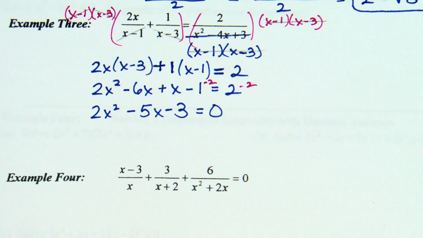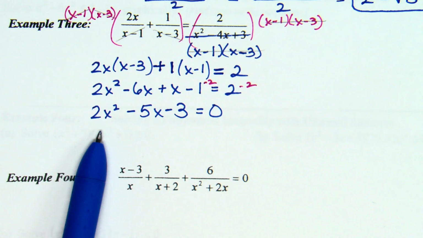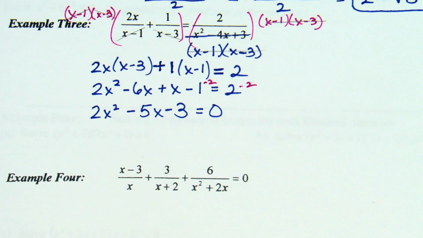Okay, what's your plan now? Okay, so, yeah, it's going to go that direction. So we can try factoring. Keep in mind, it's not just product and sum. It has to be product of AC. Okay? If product of AC fails, or if you don't want to attempt product of AC, what's your backup plan here? Quadratic formula. Okay? And could you go ahead and go straight quadratic formula if you wanted to? You can. Now, I'm going to take advantage of an opportunity to review product of AC because I know some of you need that. There's always people that need that.